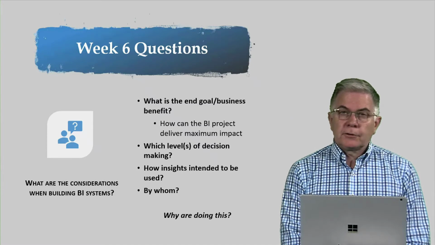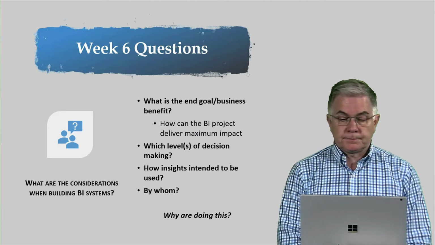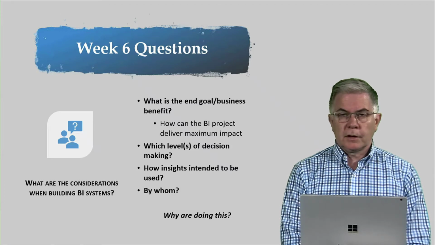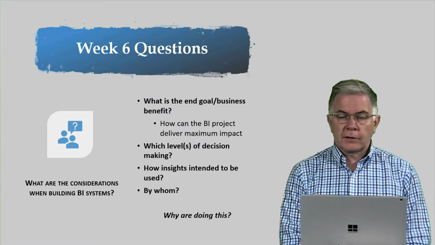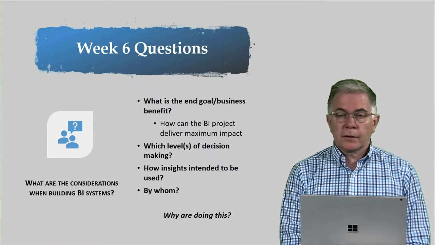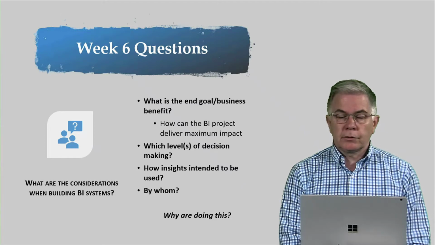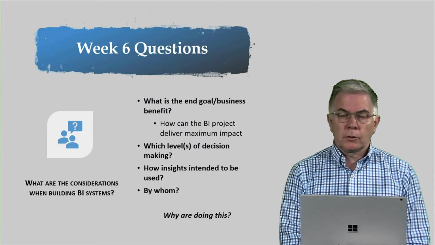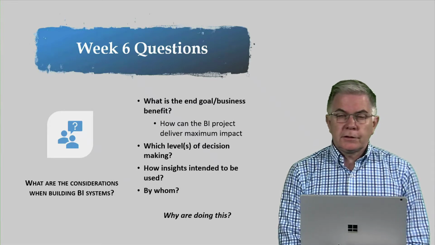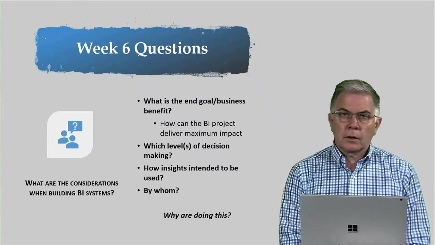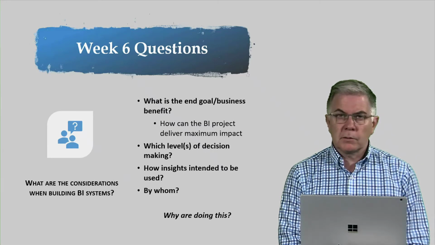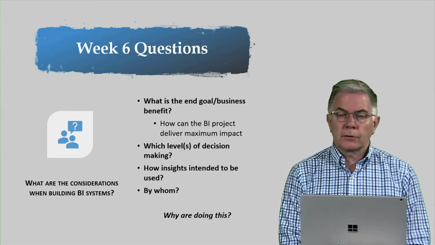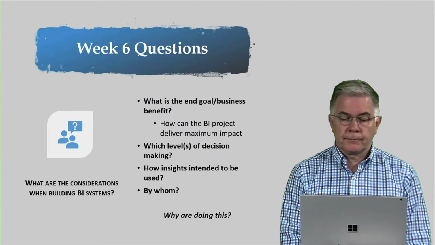So an important thing to establish early on is which level of decision making. Are we talking about developing, say, dashboards or reports, or some capability that will contribute to strategic, tactical or operational decision making? Sometimes the data will come in and assist multiple ones, but that's good to be aware of, because, as we'll learn a little later on, for strategic decision making you're often going to focus on a lot more external data at a high level. For operational decision making, you may use fewer sources of data that go into a lot more detail and need to be updated more regularly.